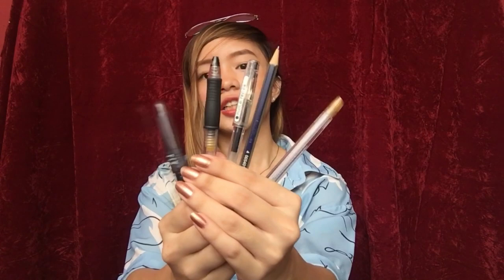I wanted to start with the things that I normally use when I'm writing my notes. So first of all, these are the four materials that I use normally, because I'm not a big fan of multicolored pens. Kunwari, for the topic you will use a red ball pen, and then for the definition you will use a black ball pen, or blue ball pens and stuff. Basta yung gusto ko pure black lang talaga yung notes ko.